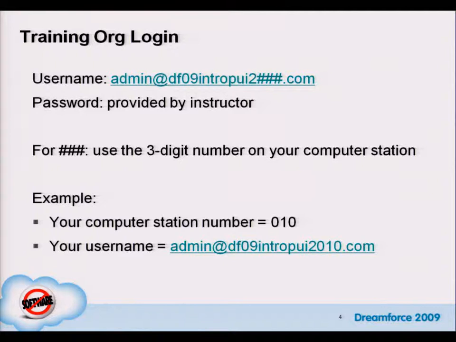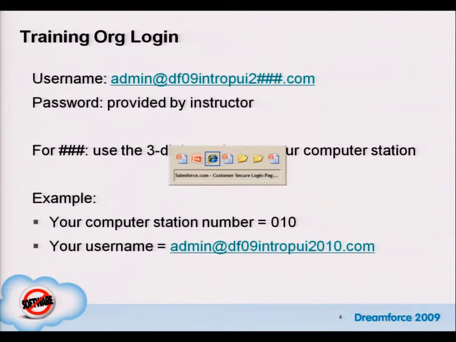So before we get started into the details and really getting hands-on, what I'd like to do is get everybody logged into your org. So you should have two pieces of paper. You should have an activity guide or exercise guide, as well as all the slides that I'm presenting in another handout. Okay? So two guides. What I'd like for you to do right now is take your guide with the slides in them, turn to this slide, because we're going to take this slide down and we're all going to log in together.